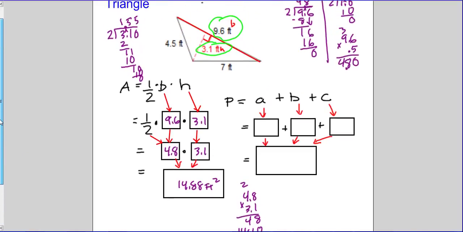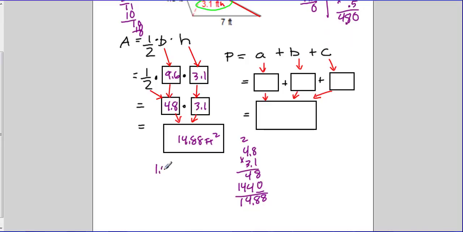So my point, if I had 1.55, so in other words, if I took half of 3.1, I then would take the 1.55 times 9.6, and I now do this multiplication, do the math. 5 times 6 is 30, carry a 3. 5 times 6 is 30, plus 3 is 33, carry a 3. 1 times 6 is 6, plus 3 is 9. Add a placeholder 0. 5 times 9 is 45, carry a 4. 5 times 9 is 45, plus 4 is 49, carry a 4. 1 times 9 is 9, plus 4 is 13.